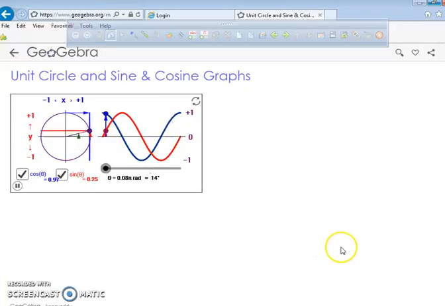We'll be exploring the unit circle and sine and cosine graphs. You're probably used to drawing the unit circle here. Basically, what's happening in this animation is that these points are being plotted around the unit circle, and as they're being plotted, what's being graphed? Two different waves. By the way, the cosine wave is your blue wave. The sine wave is your red wave. So what we're going to do is figure out how to graph these on our own.